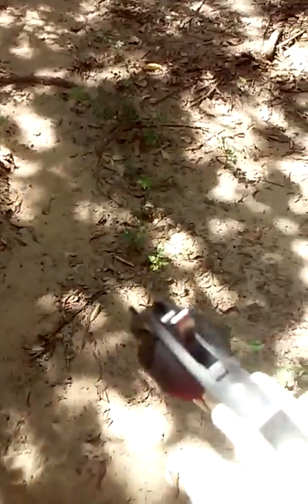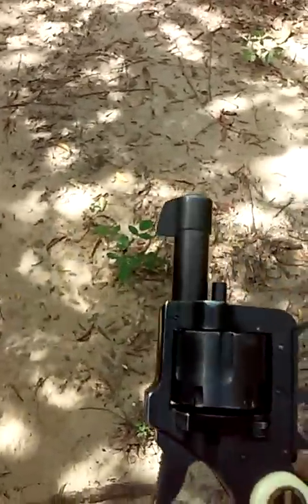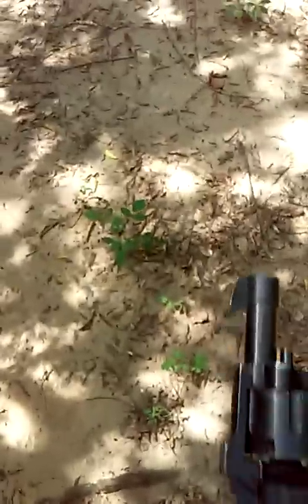Oh, on another note, me personally, I would not carry one of these as a primary self-defense carry gun, just simply because it's a 22. I would maybe carry it as a little backup gun, possibly. I'm a smaller person. I'm only about 5'7", 120 pounds. I don't carry full-size guns as primary carry.